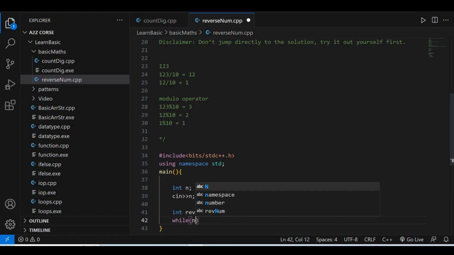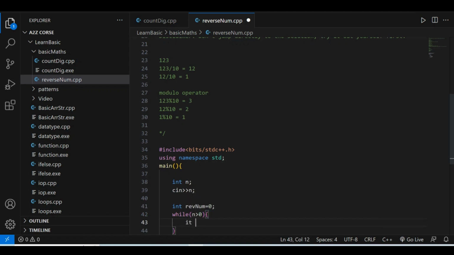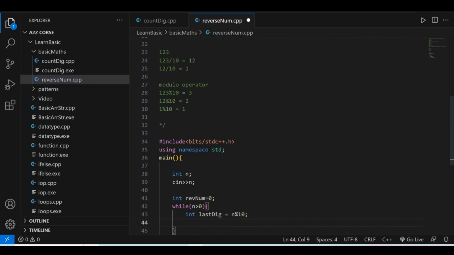While n is greater than 0, we store our last digit. How do we store it? Last digit equals n modulo 10, and n equals n divided by 10.